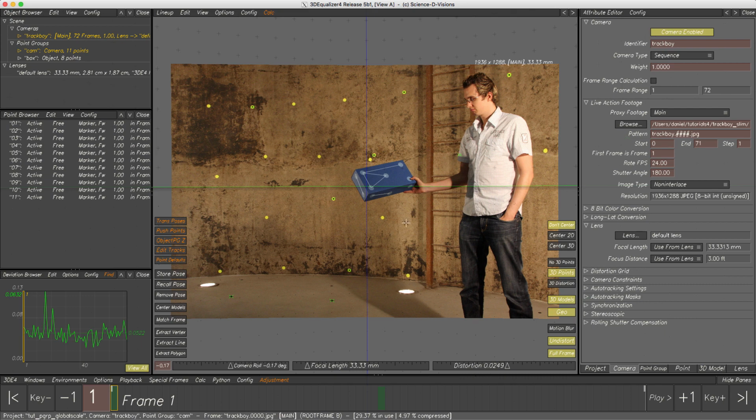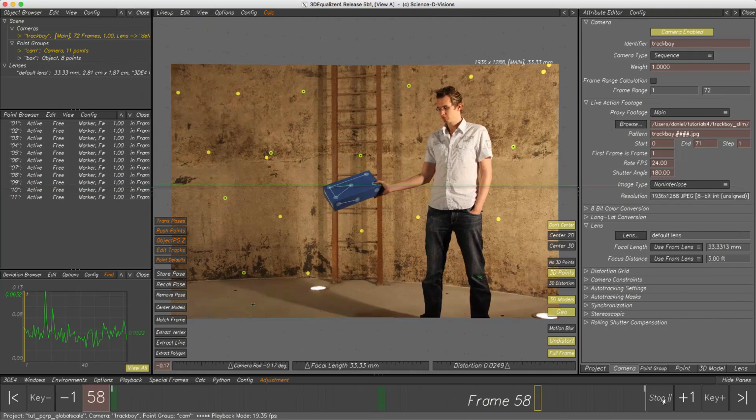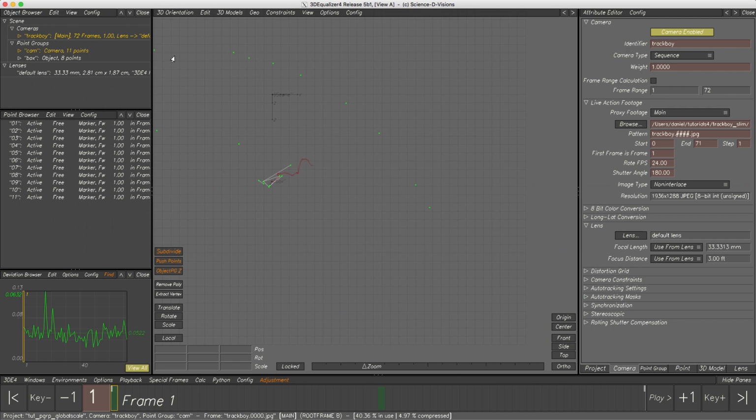Welcome to improvements for object point groups. Release 5 has impressive new features for handling object tracks. Let's start right away with the demo. This shot shows a handsome guy holding a blue box. Everything was reconstructed correctly, as we can see at Deviation Curve and white geolines on the box. So, let's switch to 3D orientation. This demo is all about the point group path.